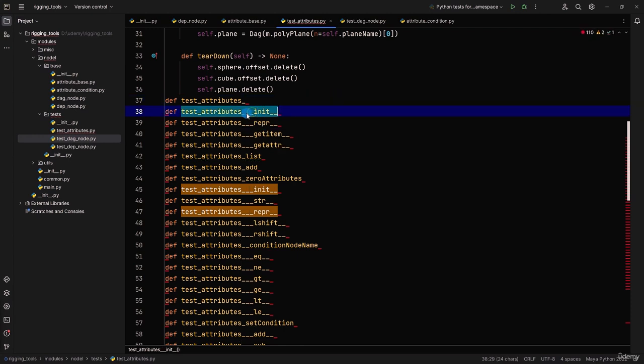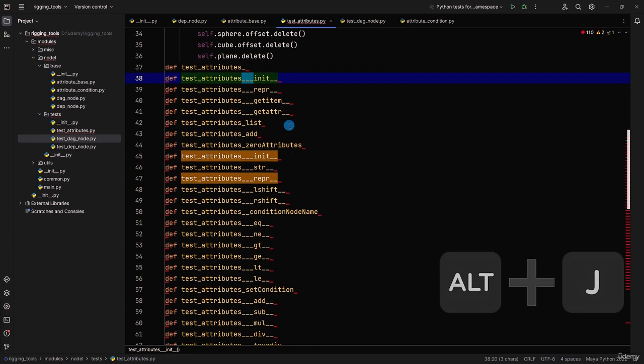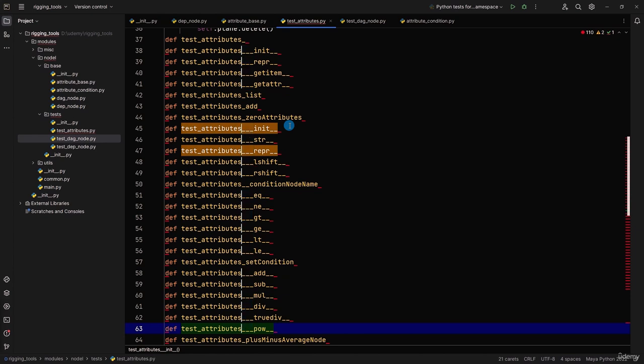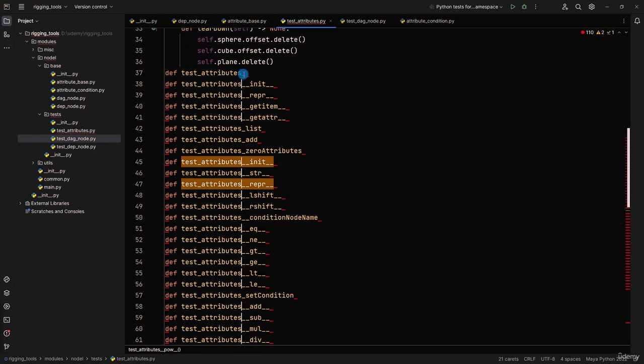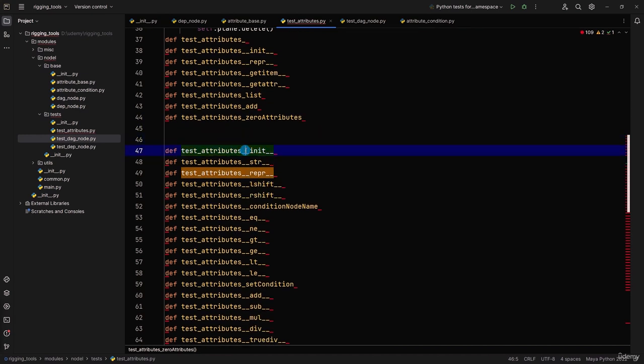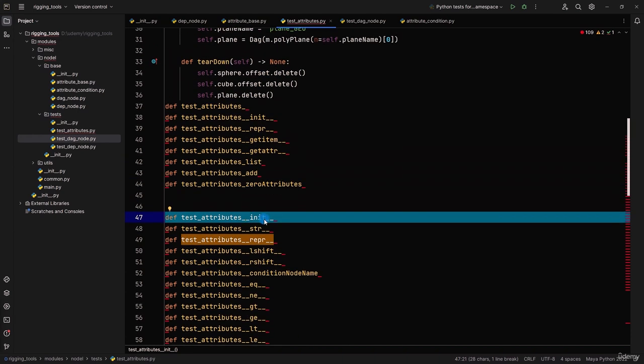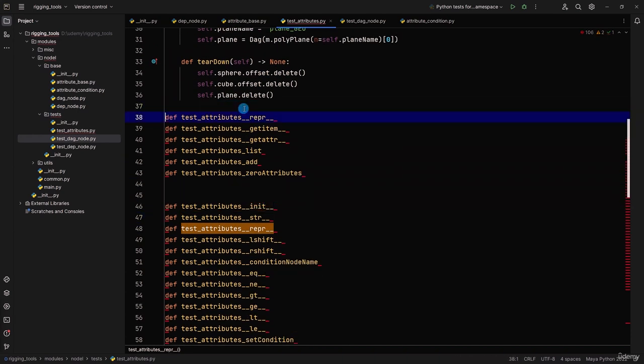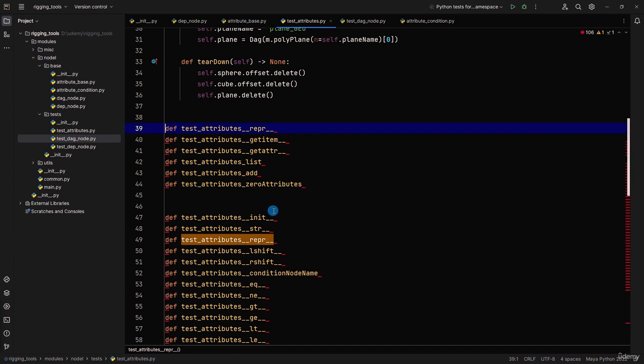What we can do is just select the 3 underscores and then press Control J, hold that down again, go to the beginning, and then just press delete so we don't have 3 underscores. I feel like that is excessive. But now, where we get our second init, that'll be a different class test. We're going to actually just delete the init, so highlight all of that. And then press Enter just to separate a little bit.